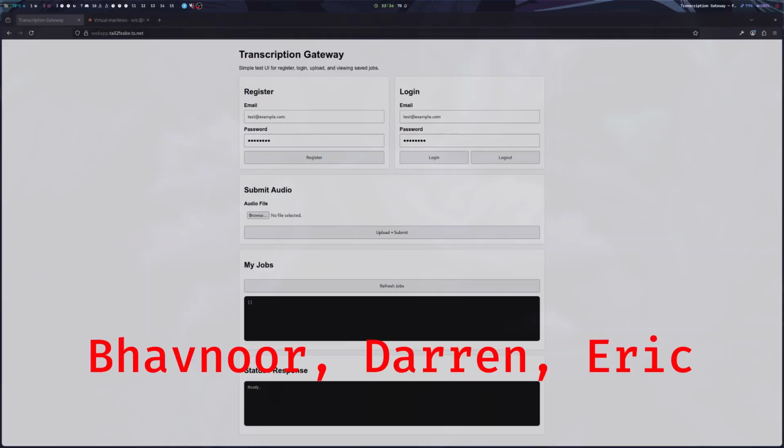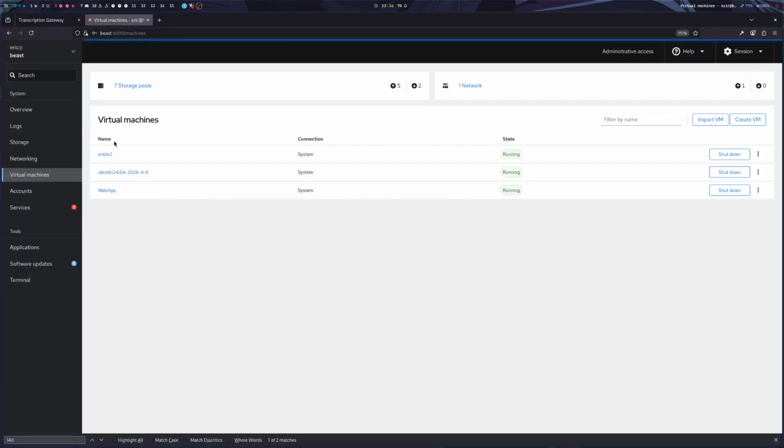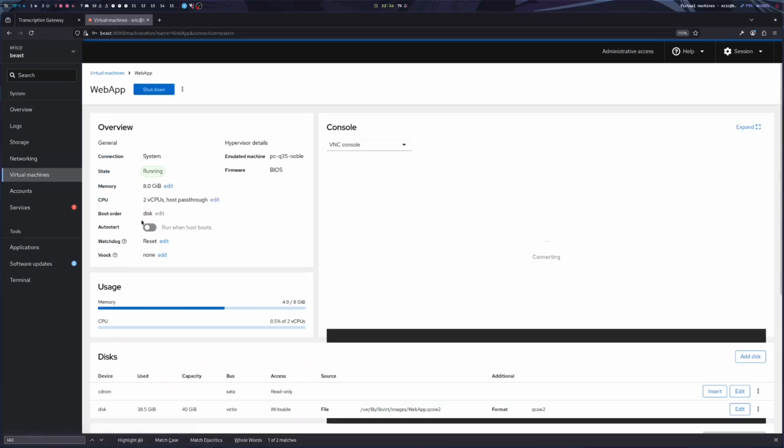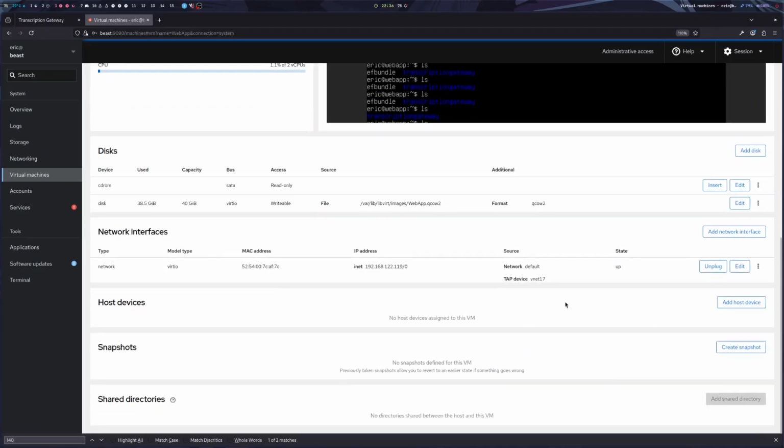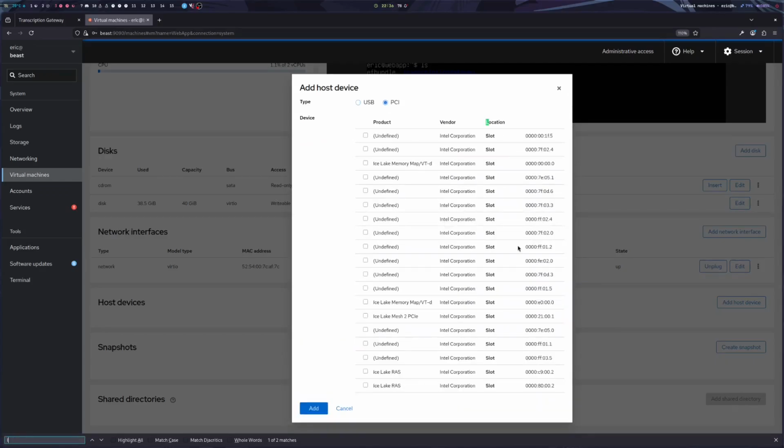Hey Dijinder, this is the COMP8171 demo for the group portion, practical part 1. So we built the transcription API, and I'll start at the Cockpit dashboard again. We have the VMs running here, and we're able to pass through the GPU to the VMs. If I go to this VM and come down here to the host devices, you can see that PCIe pass-through is working.